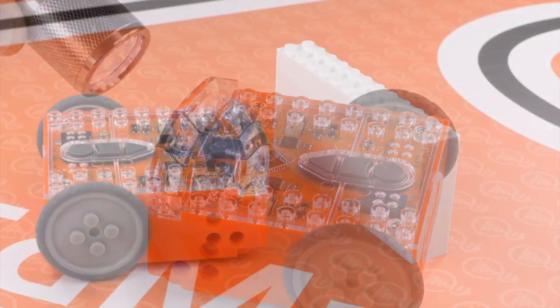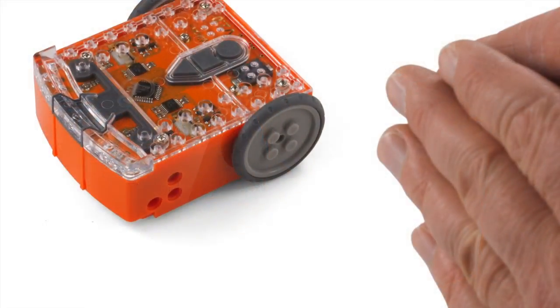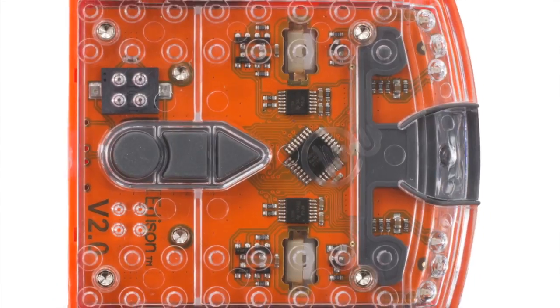It comes with two built-on wheels, but you just pop them straight out and those wheels can be replaced with anything else. You can use Edison as a robot to build into a huge amount of different robotics-based projects. The robot is also the basis for programming — we now have three different programming languages: EdBlocks, which is the newest addition for young students; EdWare, the original language launched in 2014; and EdPy, a text-based programming language. The Edison robot can really grow with students. It also has built-in sensors that detect light on dark and light surfaces, infrared obstacle detection, infrared messaging between Edisons, and built-in lights and sound.